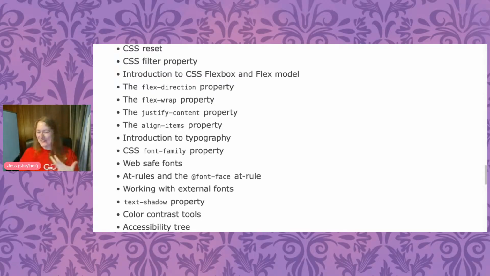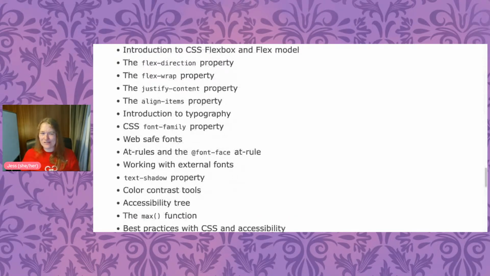We learned about the text shadow property, which is pretty cool, but can be a little inaccessible. It can make things look a little difficult to read. We learned about color contrast tools. Why is color contrast important? Clearly, you want to have good contrast between, let's say, your text and your background, or really your elements in your background and your elements and each other, because otherwise they're difficult to see. Yeah, it's really an accessibility issue that we want to make sure that folks can perceive the material that you've put on this website for them.